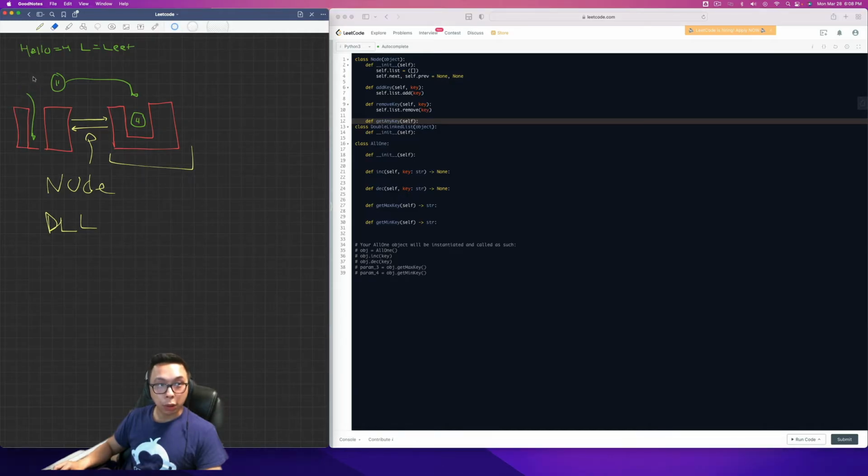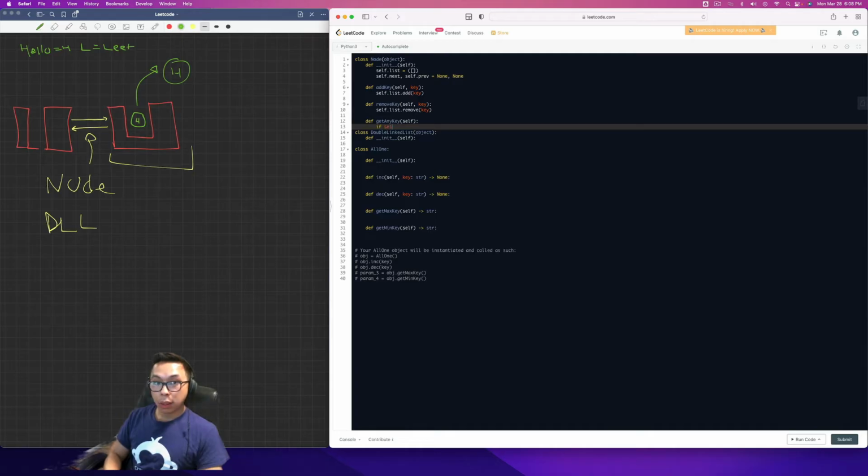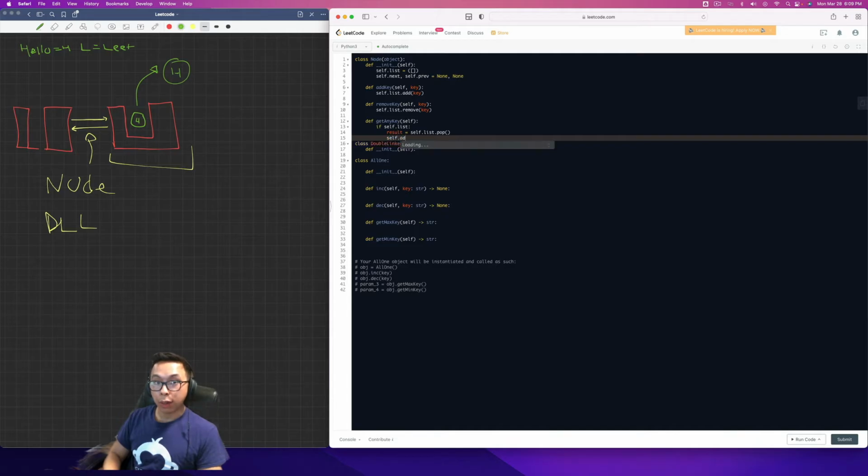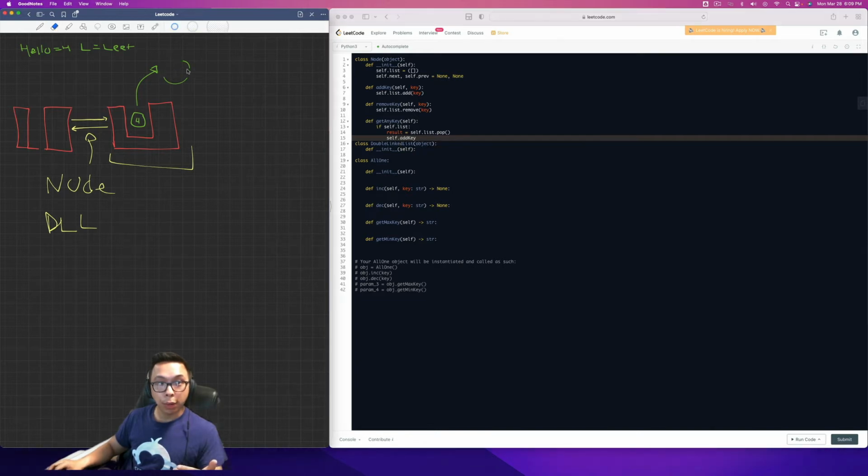There's a basketball currently inside of our nets here, and we want to take out the basketball and return its value, aka the string, right? So if self.list, result is equal to self.list.pop, and then we're going to call self.add key, because all we want to do is retrieve the value and then put it back inside of our net here, right?